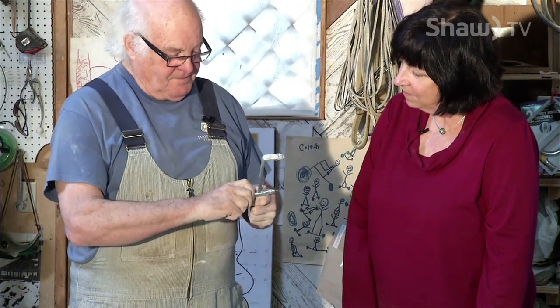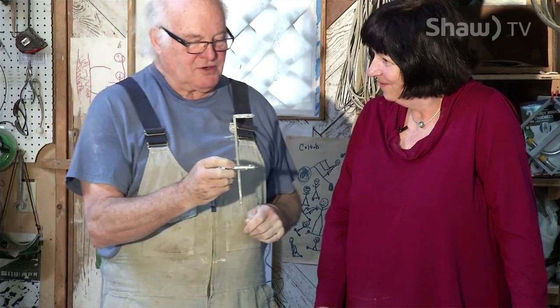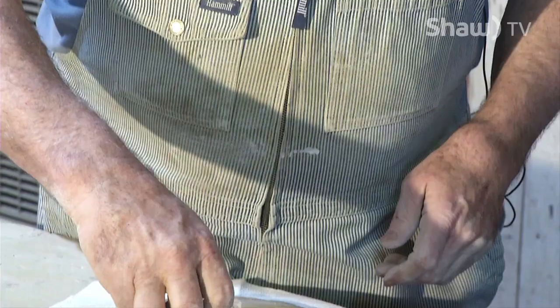This is a beautiful tool I inadvertently pinched from my son-in-law, who was a drywall person. What they do is punch this into the wall, then they can make circles to put chimney flues through. And so I just use it to scribe the circle, to give me a circle.